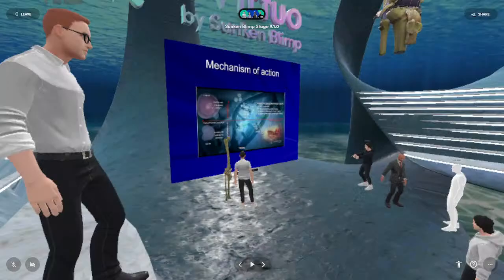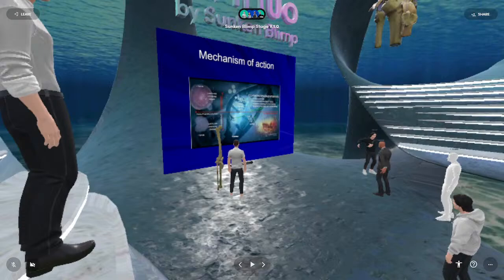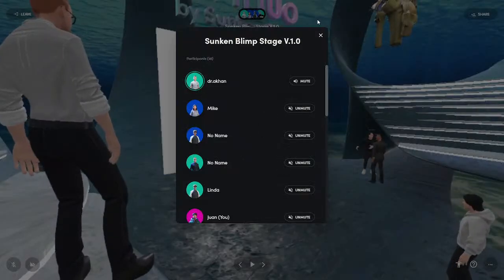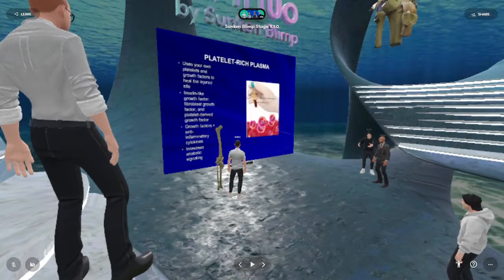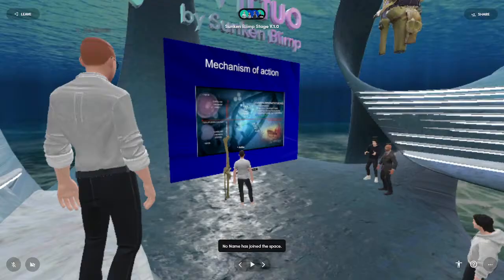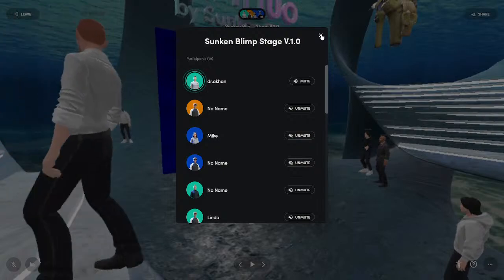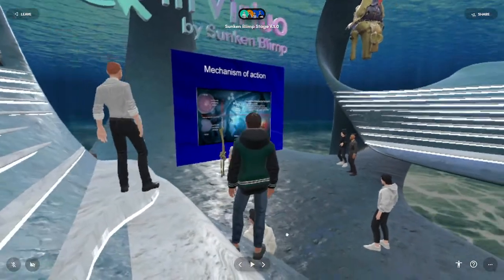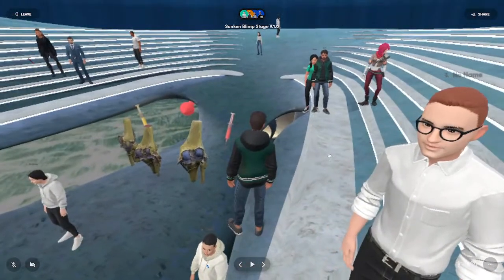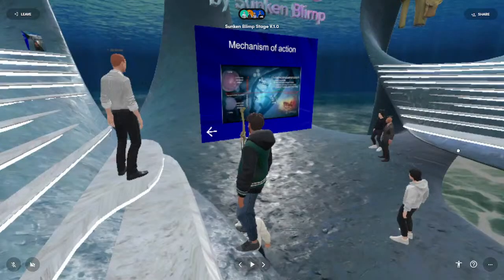So this is just an overview of the inflammatory process. You can see if you have too much inflammation, it can cause degradation of cartilage and eat away at cartilage over time. So basically you don't want to have too much inflammation, because that's what leads to degradation of the joint. And so we want to put out the inflammation. There are certain ways we can do that by targeting specific cytokine markers, like IL-1 or MMPs. And that's what we're trying to do with the next generation of PRP, become more specific and targeted.